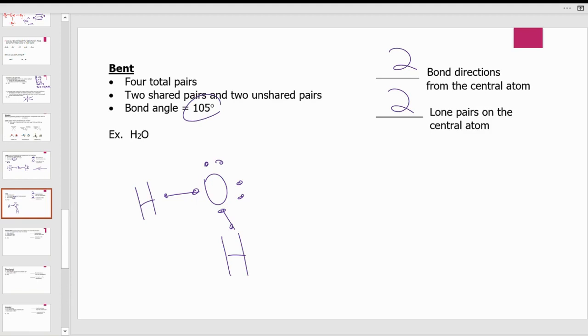But bent, you could have drawn this like this. I think it kind of looks like a TIE fighter when you do it like this. Star Wars reference for 5 people. 5 good people, though. That's the same drawing. That's still a correct answer. But that is still 2 directions and 2 extra pairs.